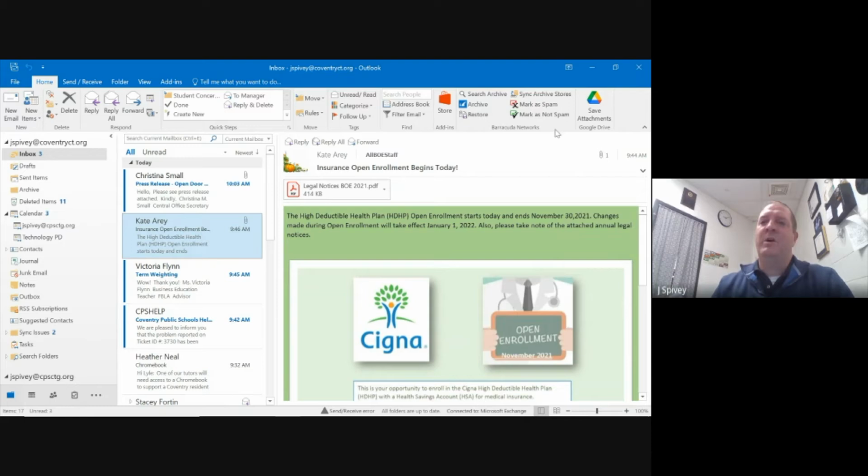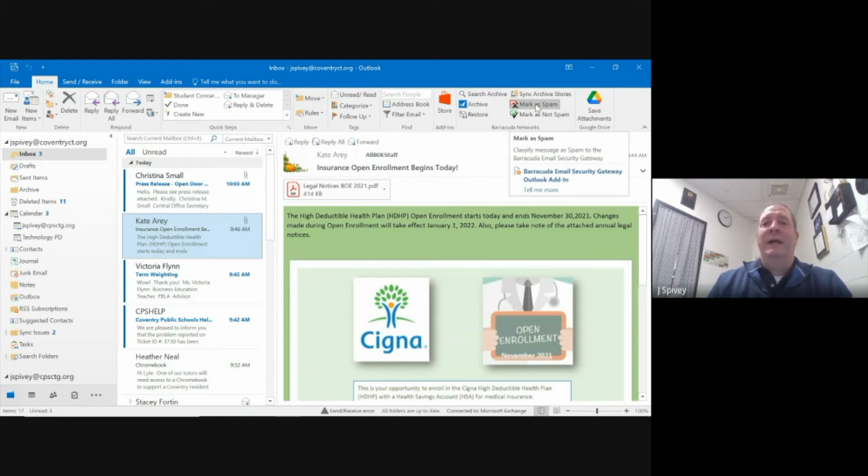The other part is the mark as spam, mark as not spam. So I got this message from Kate today. Let's just say this was from someone that I don't recognize and it looks a little suspicious. It could be a vendor asking if I want to purchase something and they keep bugging me and I don't want to read it anymore. You can click on that. You can unsubscribe, of course. But you can also go to the top right where it says mark as spam and click on that. I don't want to do that to Kate because then I won't get any of Kate's emails, and those are very important.